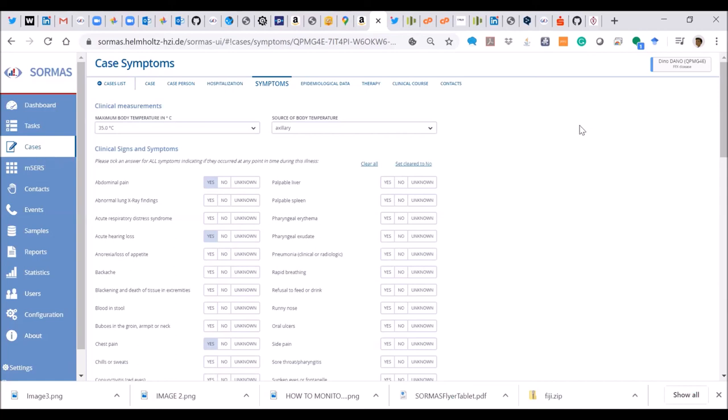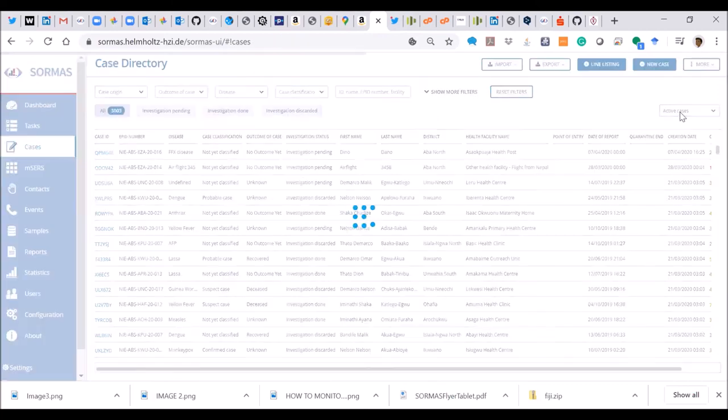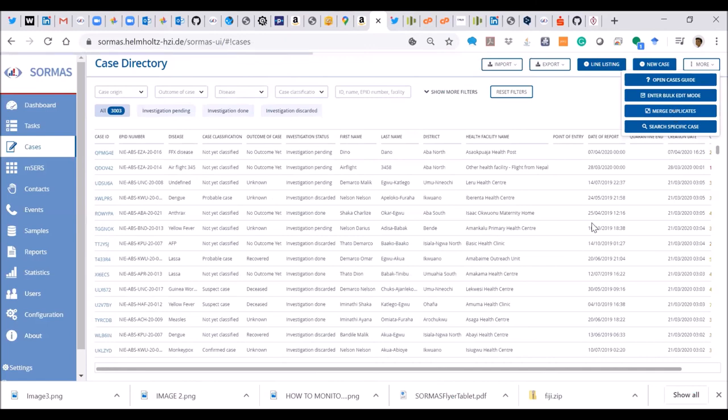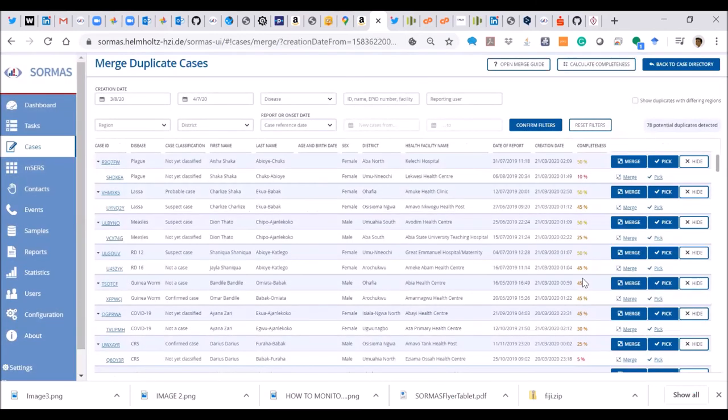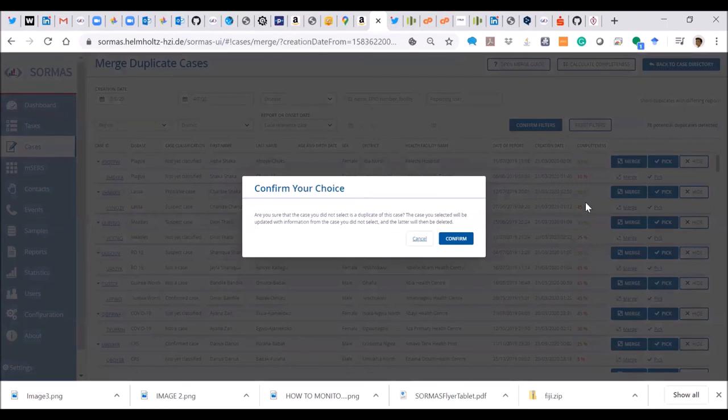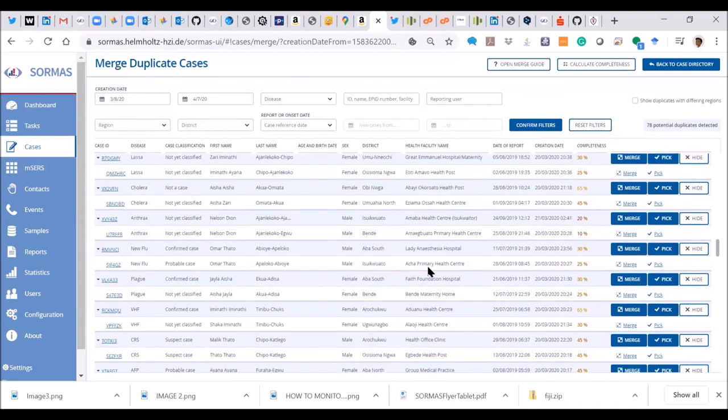Okay, very good question. When I was showing you SORMAS, I showed you a duplication area where you have merge duplicates. There are two ways of deduplication efforts and duplication checks. The first one looks at the existing database and checks if there are duplicates. This is an example: it pulls two names that have the same first name and some form of identity checks, and it asks whether you want to merge, pick, or hide. Which one is the main one within the system? So it checks the whole database based on your request.